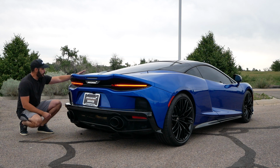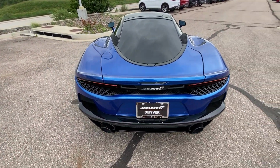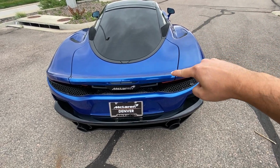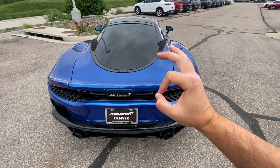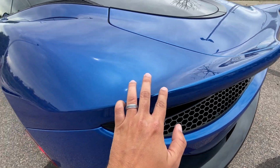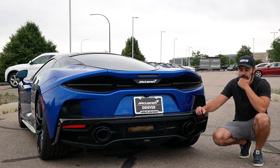And just look how beautifully the rear fender kind of fades in here into this piece and then comes up in this beautiful ducktail in the rear with the two peaks. You have one peak right here, another peak up here to create some sort of curvature in this design. It's just a stunning mix of some sharp chamfers and creases in combination with the otherwise very fluid design that we have on the McLaren GT. Another detail that I think McLaren is doing absolutely fantastic right now.